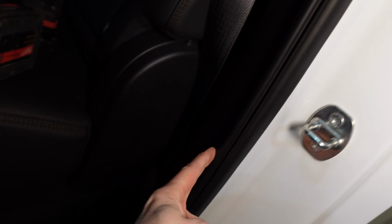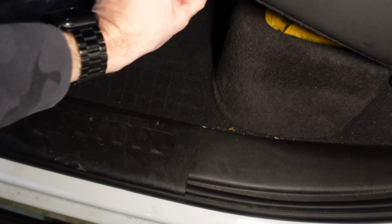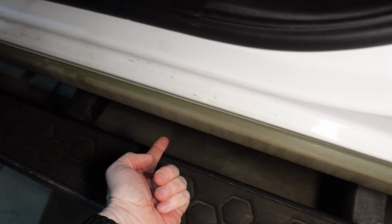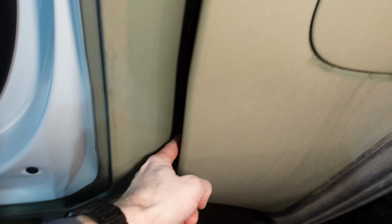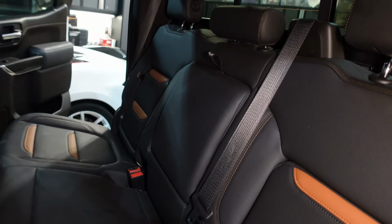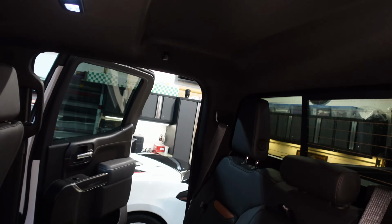We're gonna have to bring it down here. And then we're gonna pop this cap off. We'll lift the carpet a little bit and we'll see where there's a grommet under the floorboards. And then we'll run that wire all the way through. In this case, we're gonna come up, we'll go into the sport bar and then to the new camera location, which we're still gonna figure out. First, let's get this headliner hanging down. So I'm gonna have to undo that side as well as this side.